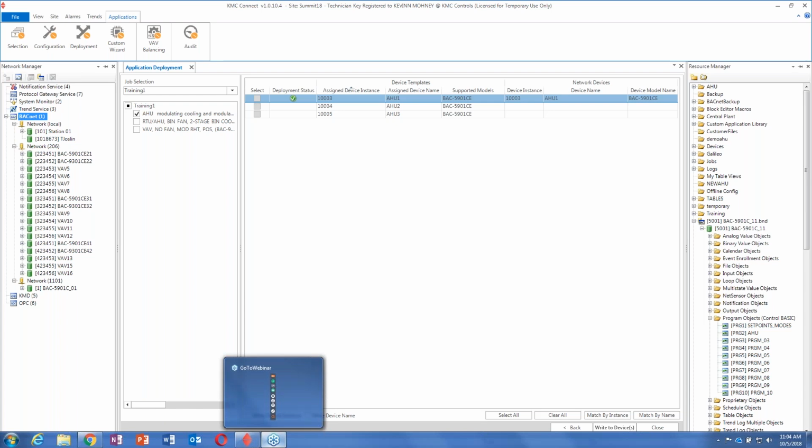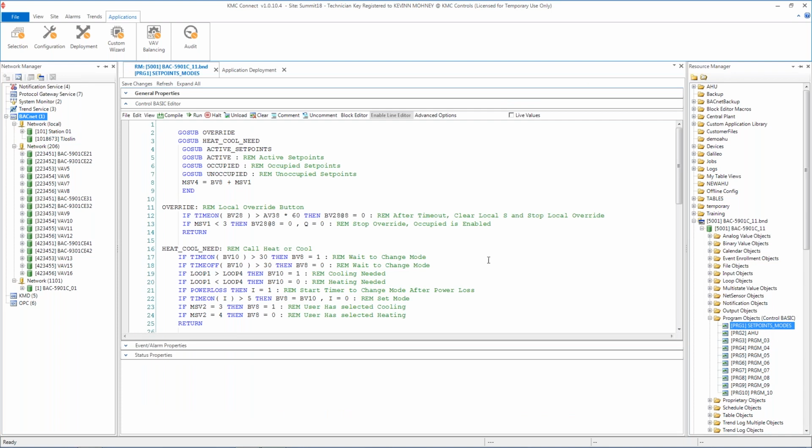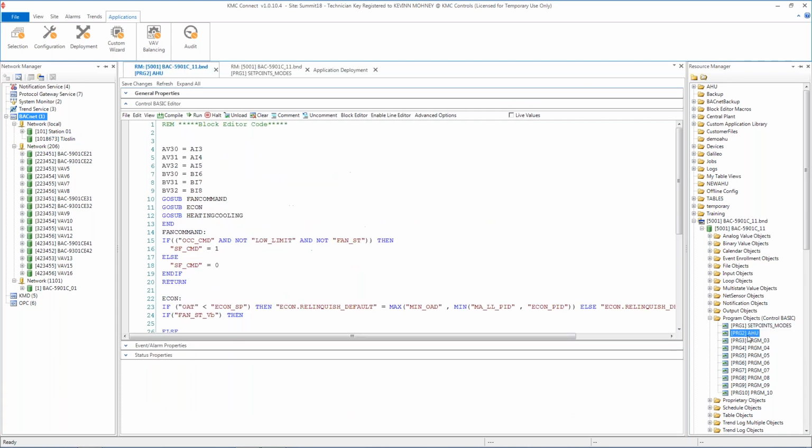Yes, absolutely. If you look on the screen here, this particular one is set points and modes. One that I've made, it's in line, and then the second one is actually in block. So, yep, absolutely, doesn't matter.